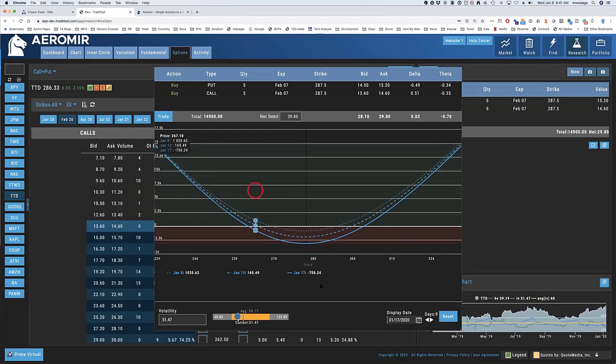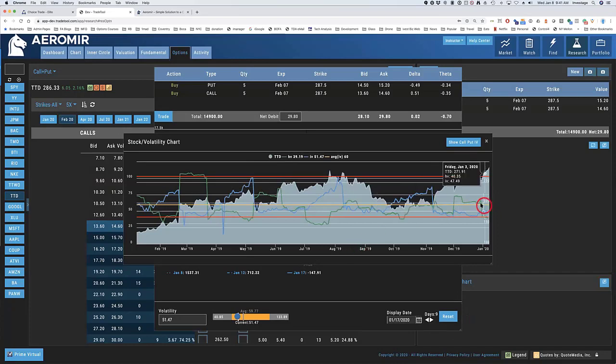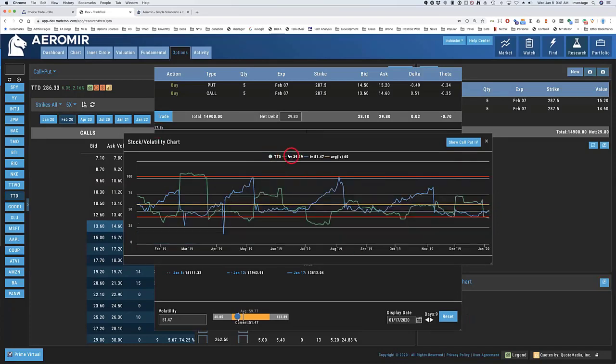And I'm seeing that up here in this corner. When I do this, I can see where I put the cursor, I can see the risk factor, right? So you can look at it in whatever timeline you want. Additionally, here we're at 51 as the current IV. If I pop this up real quick, let me just show you the IV for a second. So here you have the IV. The yellow line here is the one-year average, and you can see where the IV is now. You can also tell where it has a tendency to go around earnings. Right, so this last one was its last earnings. It went to 86 volatility.